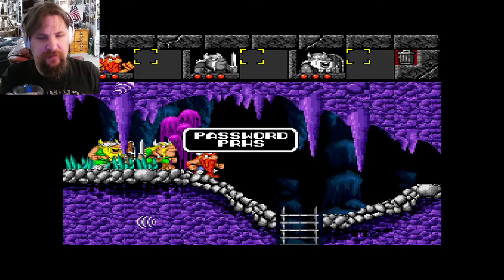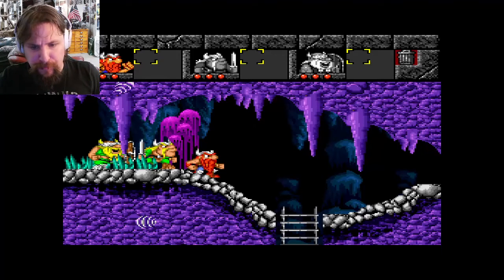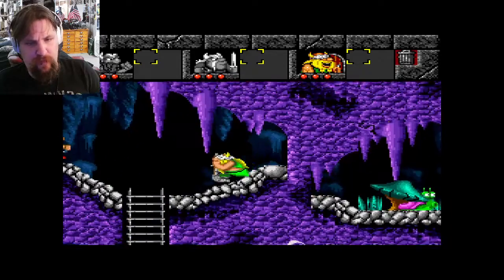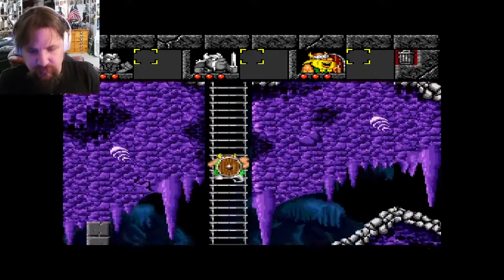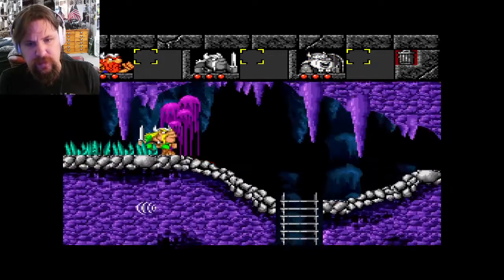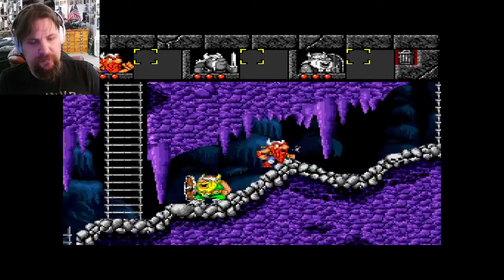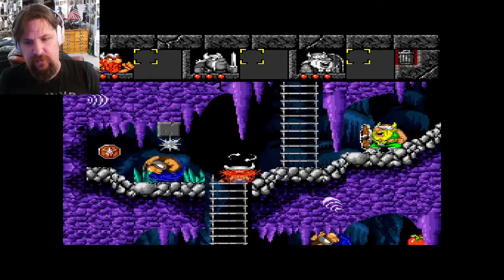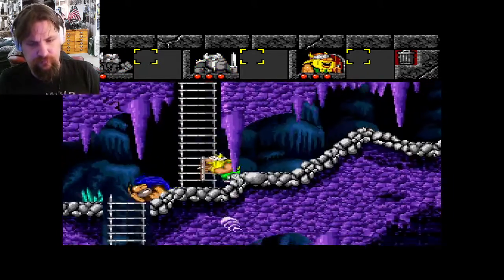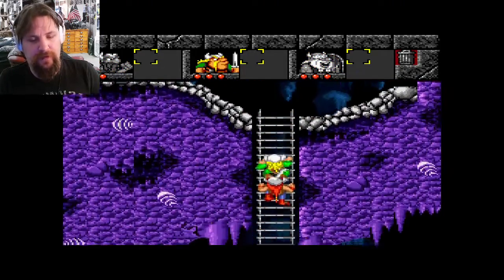Password PRHS, and we're in another cave. It's time to move down now. Unfortunately, we will need Eric the Swift for this one, because we will need to use his headbutt to smash this thing to bits. Unfortunately, there's that dude over there. But luckily, we will get that little shield there as a reward.